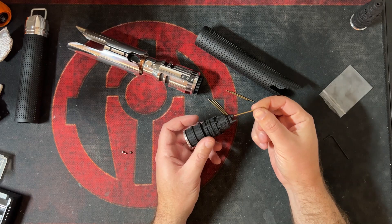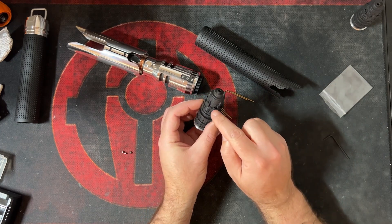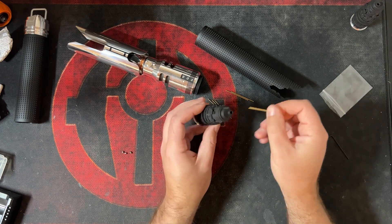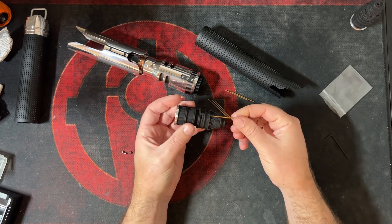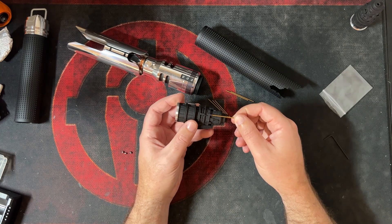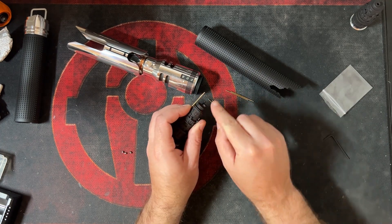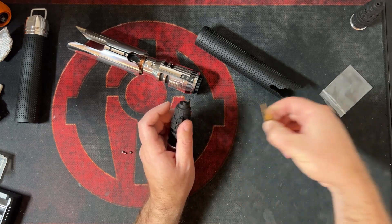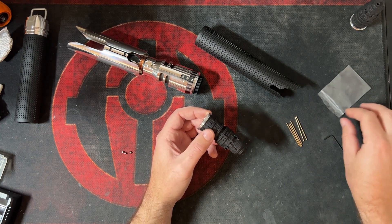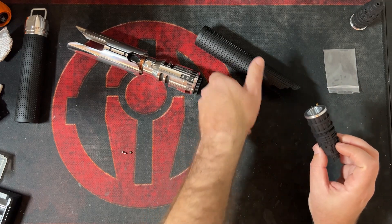There are also little brass rods which are completely optional. There are six holes going all the way around the pommel — the rods won't be a snug fit so you will need to glue them in. For those I recommend E6000 or a tiny bit of JB Weld. Let them sit, then you can go back and bend them however you want. Some people use wires or other frayed bits instead. These are all included with the add-on kit in a little bag.